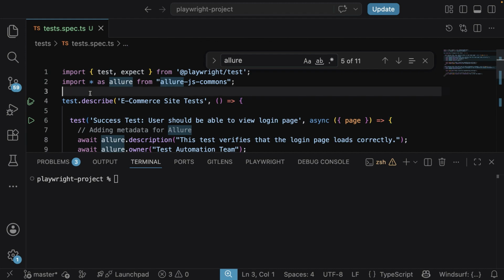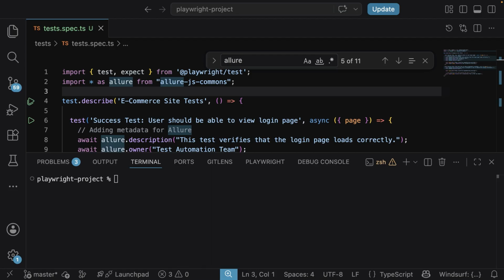You can use any language, but the similar concept applies to any language you use, whether it's Java Playwright or any other language. Allure is the industry standard for a reason. It turns messy terminal logs into an interactive dashboard that will show you exactly where a test failed, complete with all the screenshots, videos, and even a history of how the test performed yesterday. So if you are serious about your QA career, this is a must-have skill.